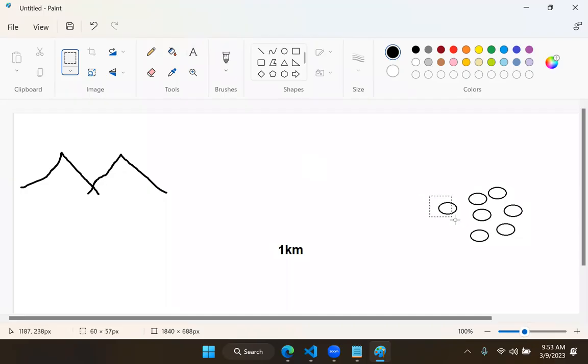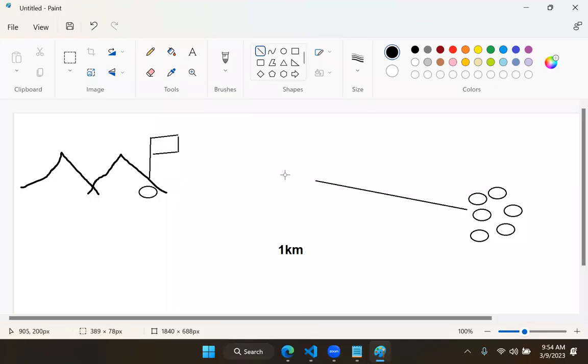One person from this group goes to the mountains, and he needs to tell his group that he is here. Then usually what he will do is, he will hoist a flag. He will hoist a flag, because people from far cannot see him, but they can see the flag.